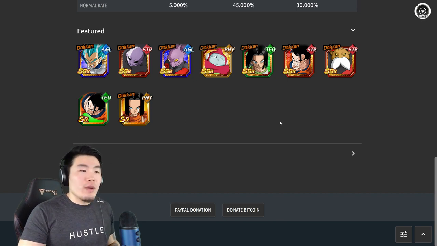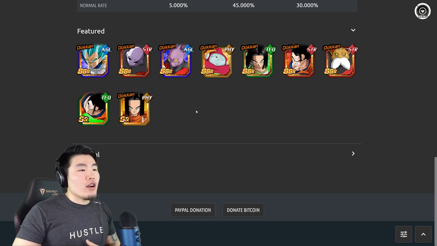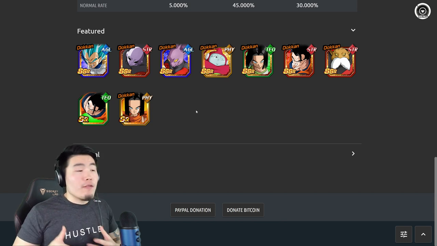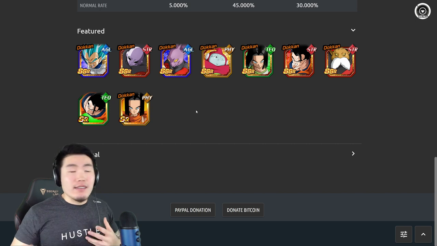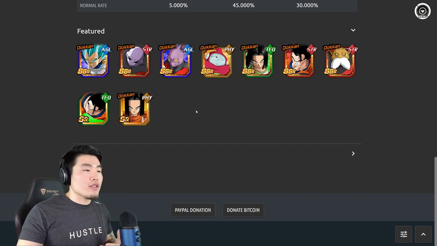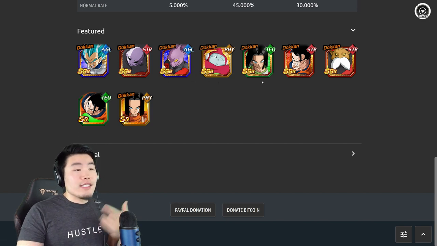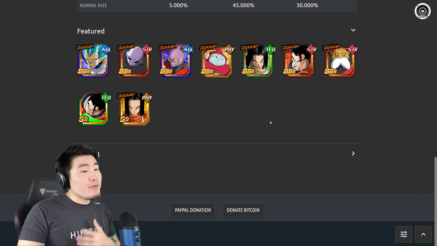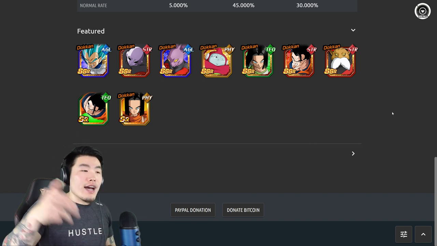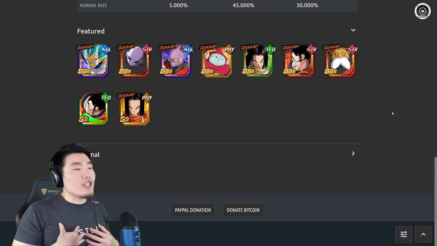I don't expect too many changes, mainly because STR Ultimate Gohan hasn't been featured for a while. And they're also going with this Tournament of Power theme, which makes a lot of sense considering the unit that's being featured, the Dokkan Fest that it's for. So I think they are going to keep the Dispo, the Rebrand, the 17, and the Topo, and I'm totally okay with it. Let me know in the comments down below if you think the banner will change at all. If you do, what do you think is going to be replaced? But I personally don't think anything's going to change.